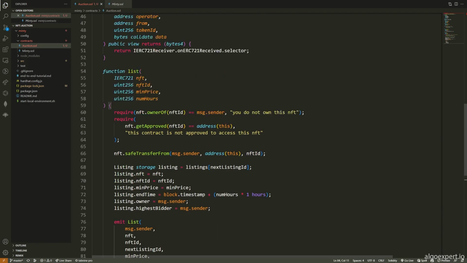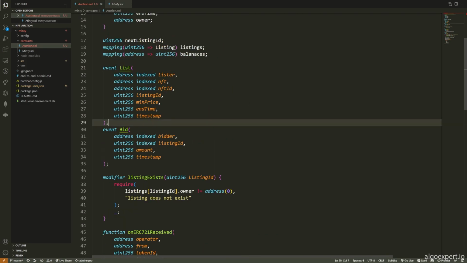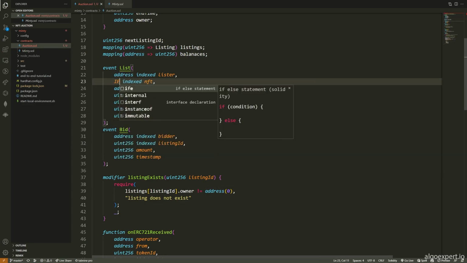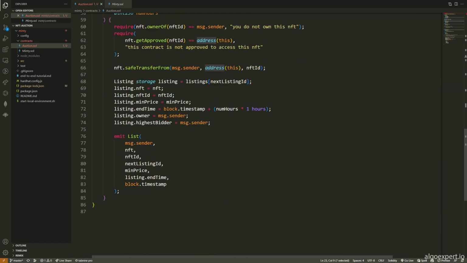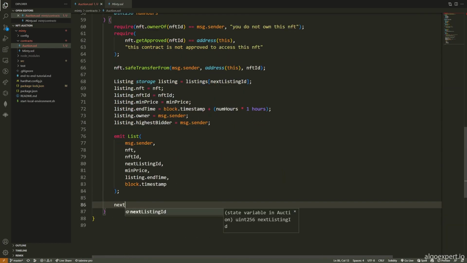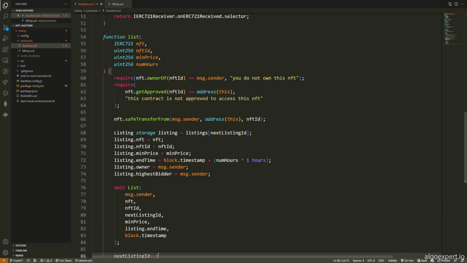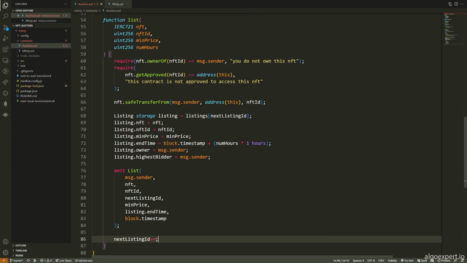And just to make sure that this is going to work as we expect, I'm going to go to this event here, and I'm going to change NFT to be IERC721. All right, so that's good for our list event. Now I'm going to say my next listing ID plus plus. Make sure you don't forget that so that we don't override an existing listing. And there we go. We have now created the list function.